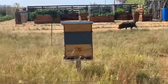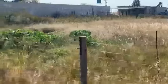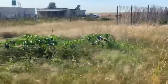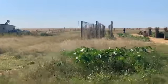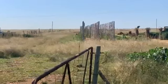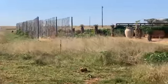And the black dog in the background is Tessa. If you're a visitor on Livingseeds Farm, you know who Tessa is, because she tries to lick you to death. She just enjoys love. Yes, she does enjoy love. I think Tessa believes that every single person that comes to Livingseeds Farm is there to visit her. So she gets very excited about it.